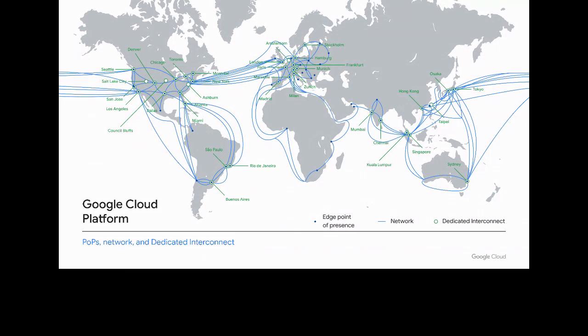Every Google Cloud Platform region consists of 3 zones. Each zone has its own power, cooling, network, facilities, fire suppression, all of these things that are totally separate from the other. So if we had a situation like what happened with OVH Cloud a couple of weeks ago, and we were to lose one data center, that region would still have 2 other zones fully up and operational without you having to actually do a disaster recovery failover to another geographic region.